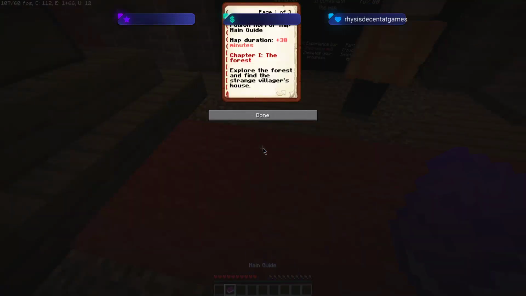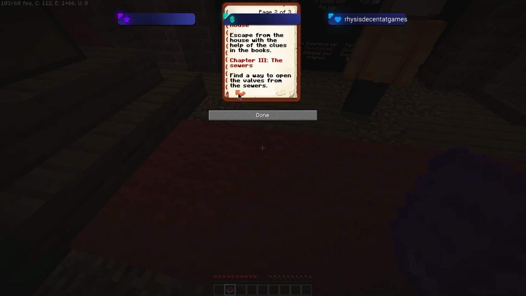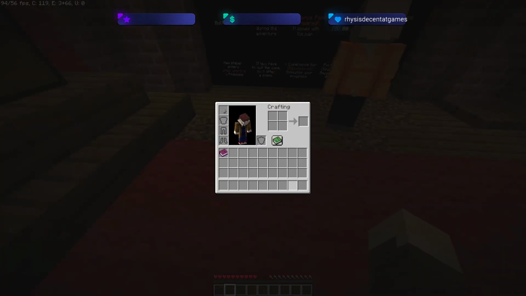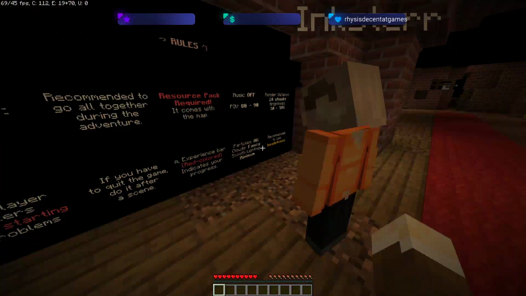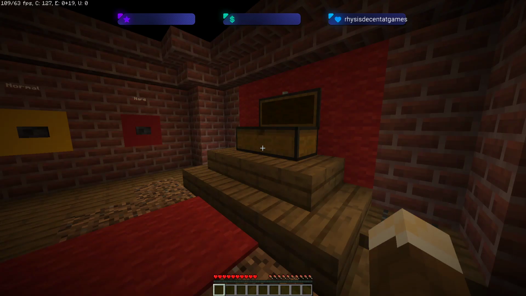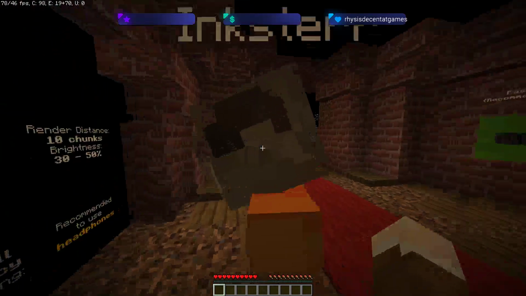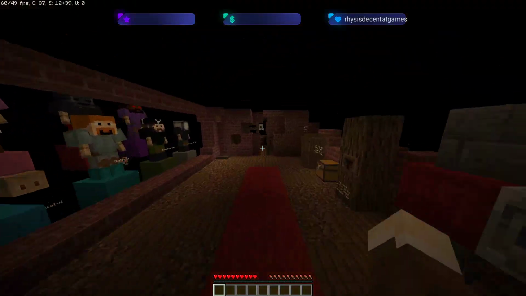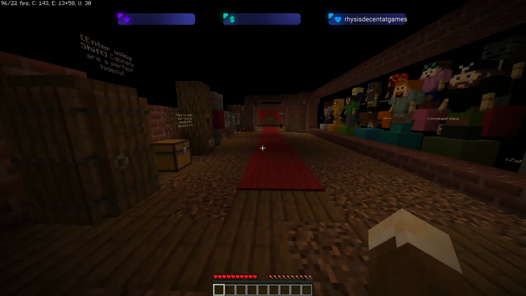Alrighty. Main guide. Poison horror map duration. Map duration plus 30 minutes. Okay, well, 30 plus minutes. Explore the forest and find the strange villager's house. Alright, I'm just gonna keep that up there. I'm just gonna keep the face mask off. Yeah, just leave that in the top right. Alright, have you got all your settings up? Yeah. Alright. Onward.